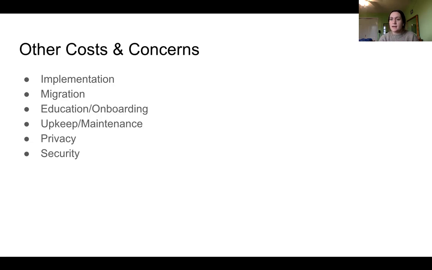And some concerns that especially the sales and marketing departments might have is privacy and security. So we do live in a time where internet security is really important. Data privacy is really important. So I'm sure that there would be some pushback on how secure the system is and even some training around best practices of using this for security and privacy.